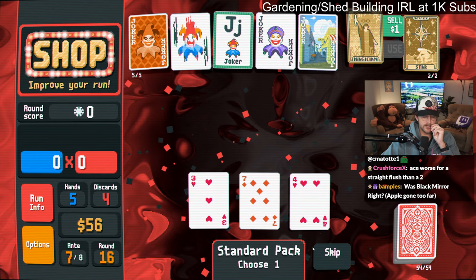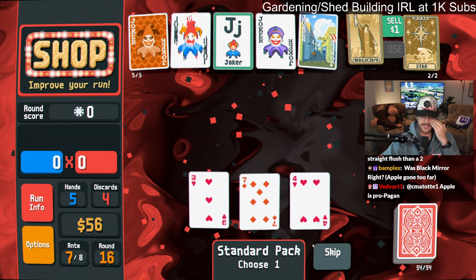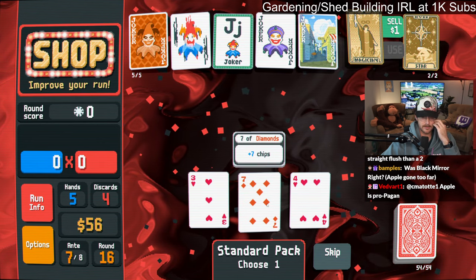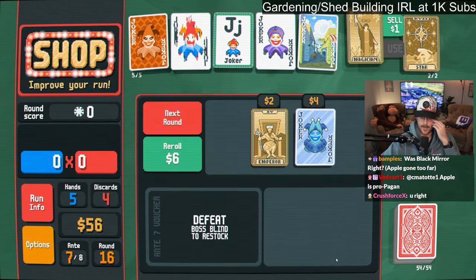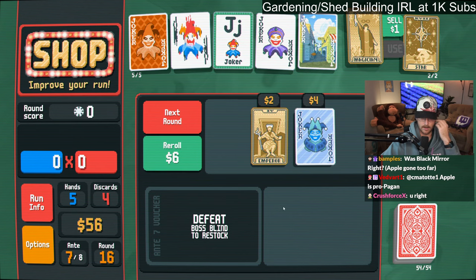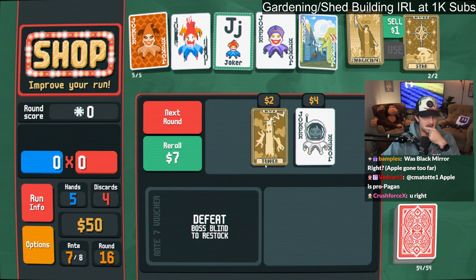But don't I have more face cards because I cut some others? Is Ace not worth 10? Am I smoking? Ugh, I don't like any of these. Skip me. You're right? Oh, fair. Reroll me. We have plus 44 multiplier there.